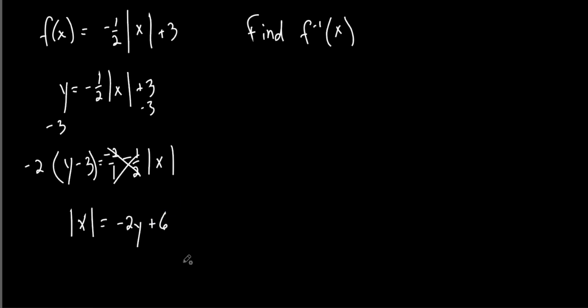Okay. Now, do you remember how to solve for absolute values? We write it in 2 parts. We write the original one without the absolute value, so x equals negative 2y plus 6. And then the second part of this, how do we write it? We take the negative of this. So it's going to be x equals the negative of negative 2y plus 6. I'm not going to go through the background on why that's true, but we've talked about that before.